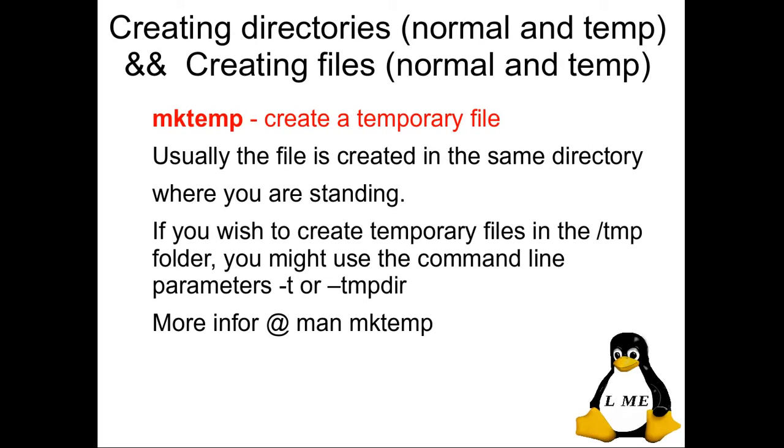So the next command that I would like to introduce is the mktemp command to create temporary files. The file is created in the same directory where you are standing, but you can use the t parameter, that is the GNU parameter, or the tmpdir parameter, that's the Unix parameter, to change the location to the temporary directory, that is the /tmp directory, if you wish to. Okay, and you can see more information in the man page of the mktemp command.